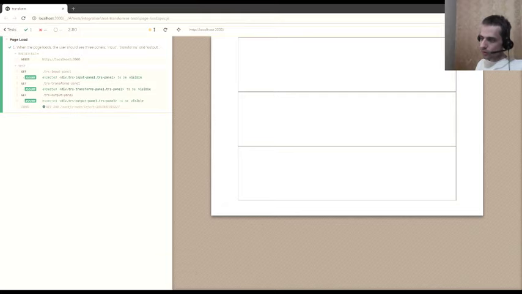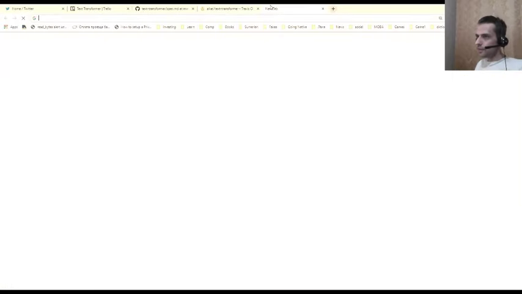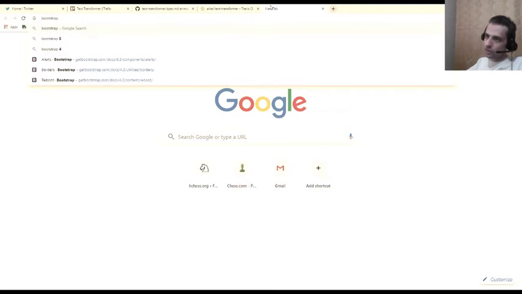So I wanted to go with Bootstrap, but somehow now I think that's not such a good idea. Bootstrap is a nice CSS framework.